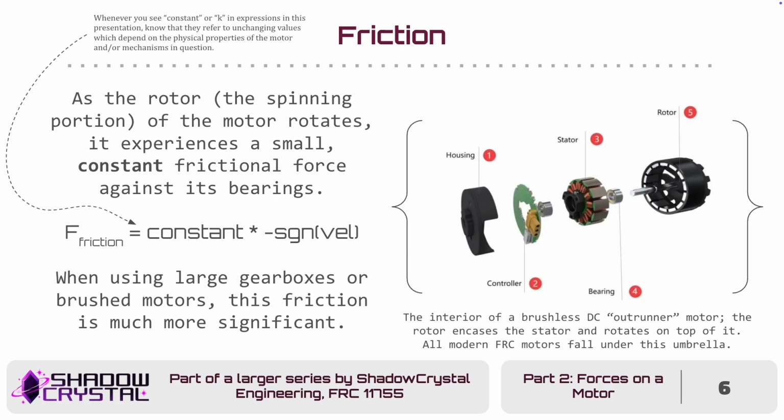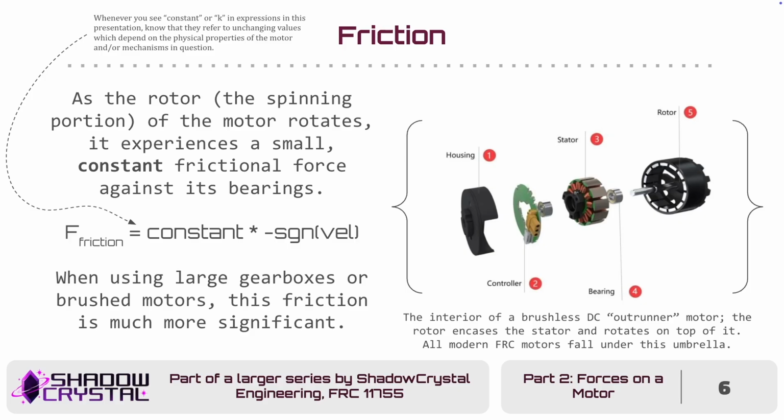So, to begin, we're just going to start with the simplest of the forces, that's friction. So this is what's known as the rotor of a brushless DC outrunner motor. This is a dissection of the components within a DC outrunner motor. In some capacity, all of the motors in FRC have these parts. Okay, perhaps I've jumped the gun a bit.